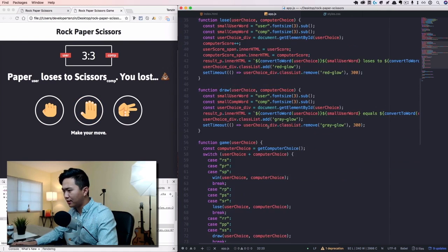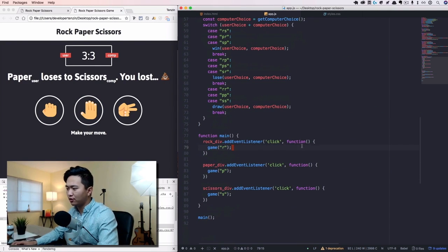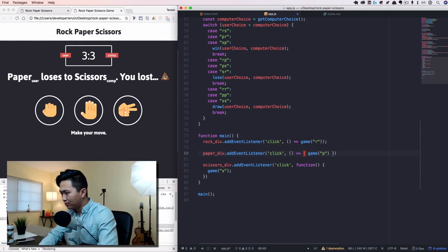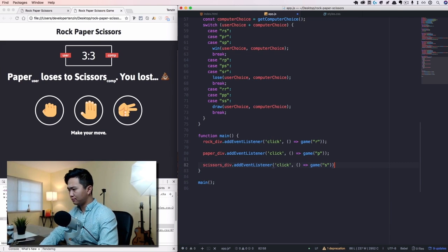Cool, everything looks good, and I think we have some more ES5 code here, so we'll fix these too. Again, we can do the same thing: go here, add the arrow, and get rid of the function keyword and braces. Let's do the same thing here, get rid of that, add an arrow. Let's pull these up, get rid of these two. And again, the same thing. Get rid of that, and that's it, right? I think that's it.